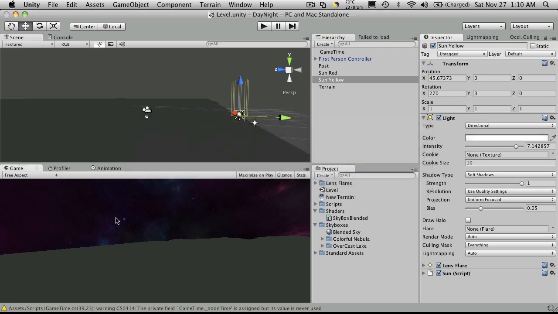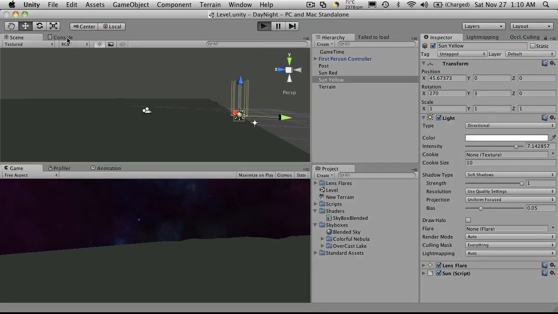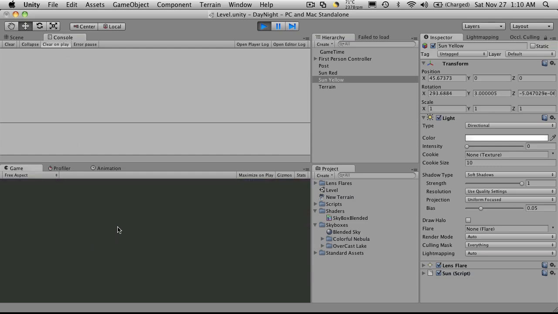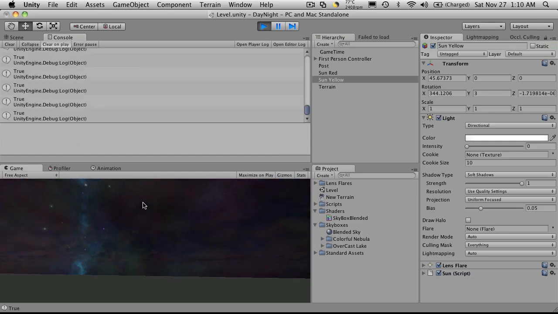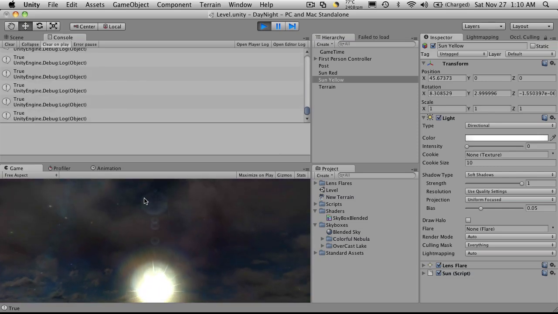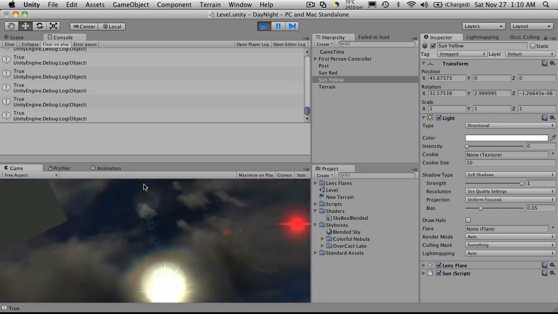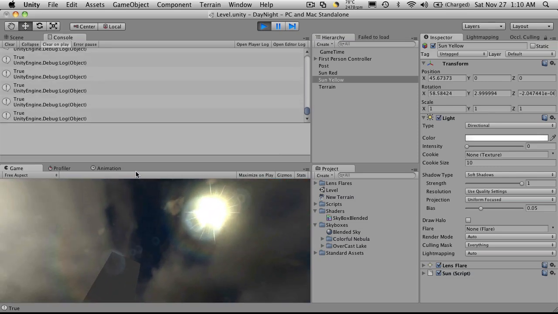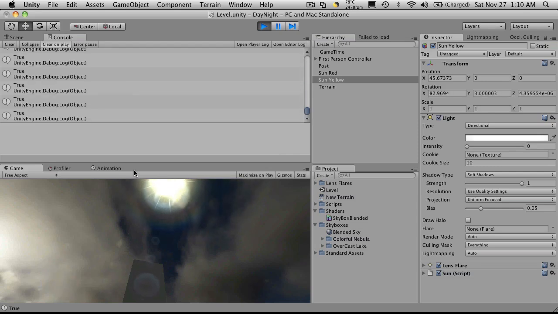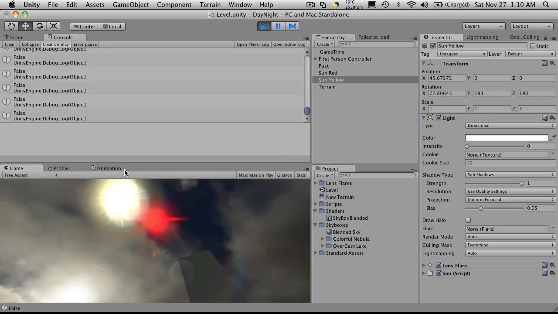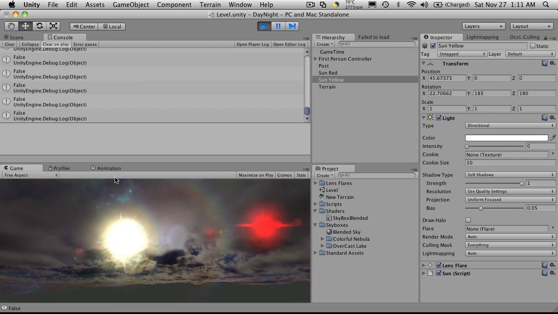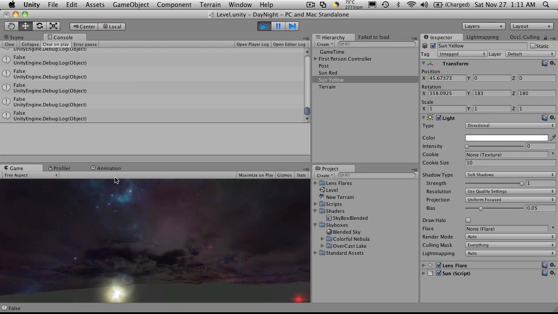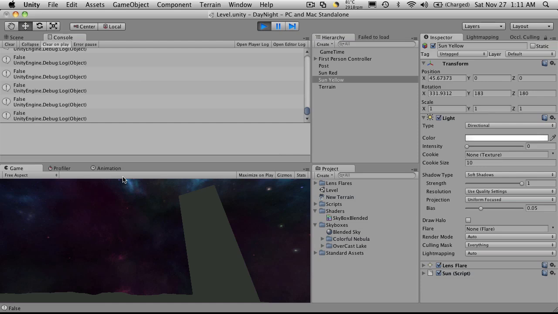So let's head over to Unity. No errors show up. Let's start it up, and I'm just going to look at the console. As soon as the skybox starts to blend, there we go, we're getting the true value. And then when this hits around noon, it should stop and then switch to false. And there we go. And we'll just make sure that when it hits sunset, it stops doing it. There we go.